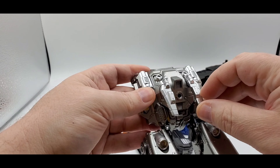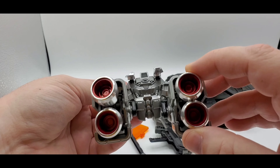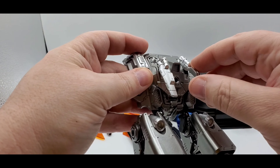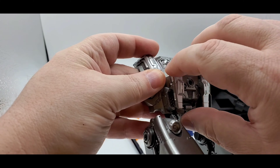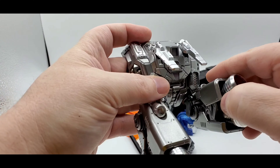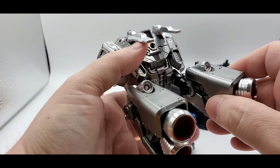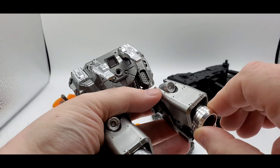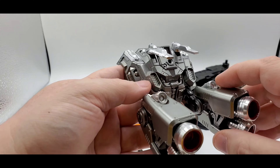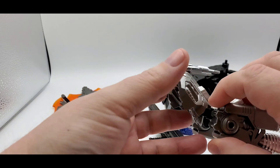And he comes with the jetpack. It looks good — silver, got some nice gunmetal, and some nice red paint in there for the thrusters. These can go up and down. Nice sculpt work in there. The thrusters will go up and down, in and out a little bit. The little thrusters are on little ball joints, probably, and they're moving around a little wiggle waggle. Nicely done — I like that. And it will attach on his back.